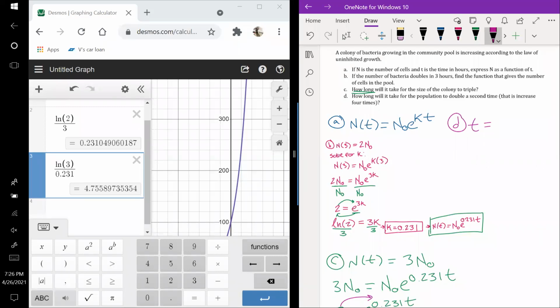Sorry, I'm here. I'm trying to look, find it. Read B. Read B. Sorry. Yeah. So 0.231 or N of E to the. No. Read problem B. How long does it take for the bacteria to double? Like, don't read our process, just 3 hours. 3 hours. So how long will it take for it to quadruple? 6. There you go. Done.